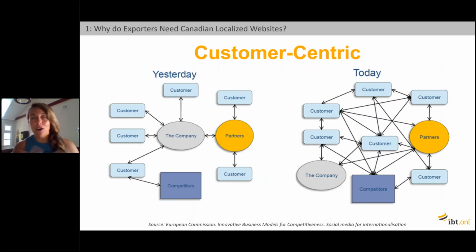So the key thing to remember about the online world is that it is always searcher-centric. So your company might be producing the best widgets in the world, but if you're not communicating that correctly to search engines, you will simply just not be found. So for all things online, always put your customer in the center. This is essentially what we mean when we talk about a localized presence, whether it's for your website or your marketing or your e-commerce. And the best way to demonstrate this is to understand how global leaders like Google are constructed.